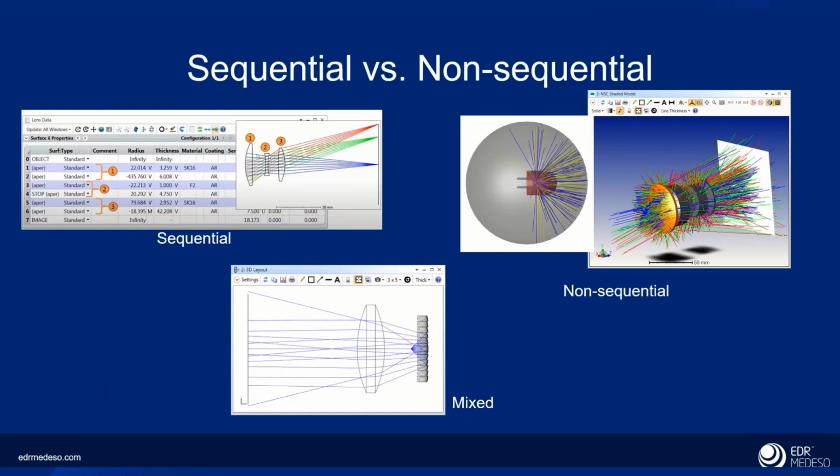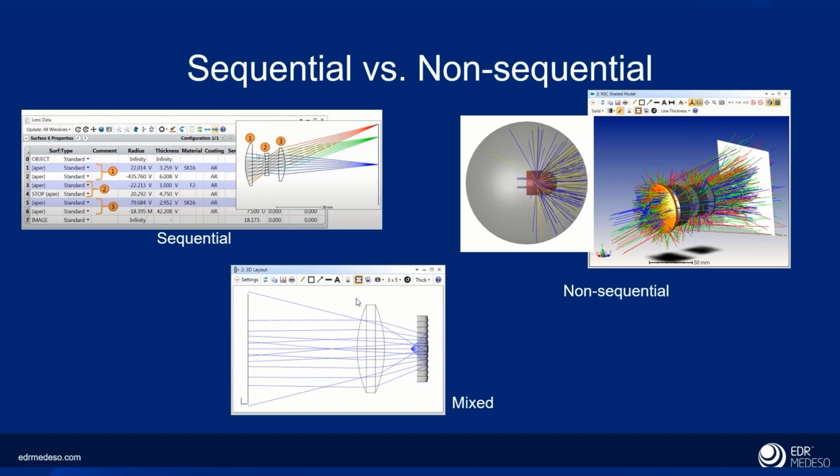light analysis. So to just clarify, zMAX supports 2 modes. There's sequential mode, where the rays of light don't split. They're traced from one surface from the object plane to the image plane in a sequence of surfaces defined in this lens data editor window here. And then there is non-sequential mode, which is more of a brute force approach, where basically you have sources that emit the rays and you let the rays just bounce around and hit objects and detectors in a 3D system. So in this mode, you could model the ray splitting, scattering at the surfaces, this sort of thing. There's also mixed mode supported in zMAX, where you model different parts of the system in sequential and non-sequential mode, but I won't go into further details on this here.